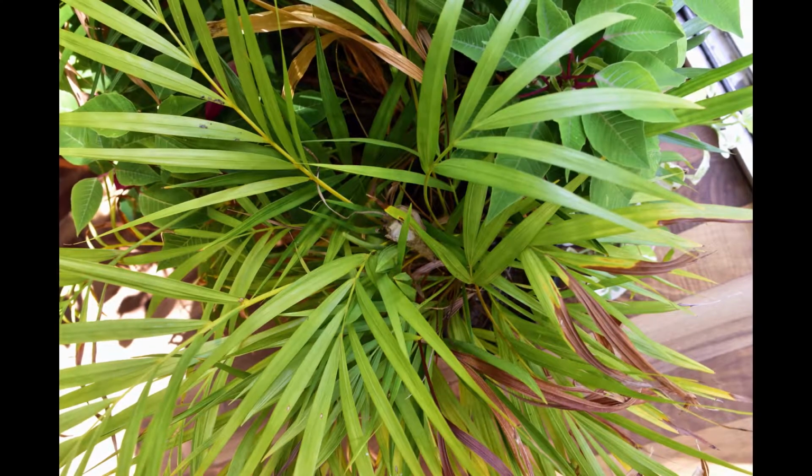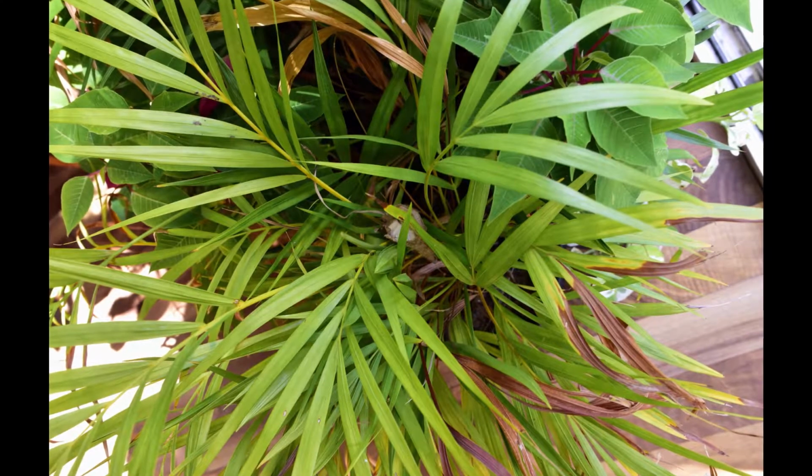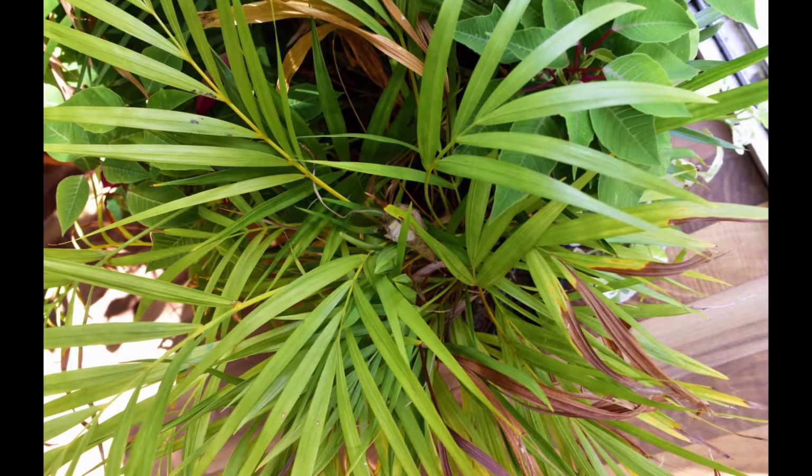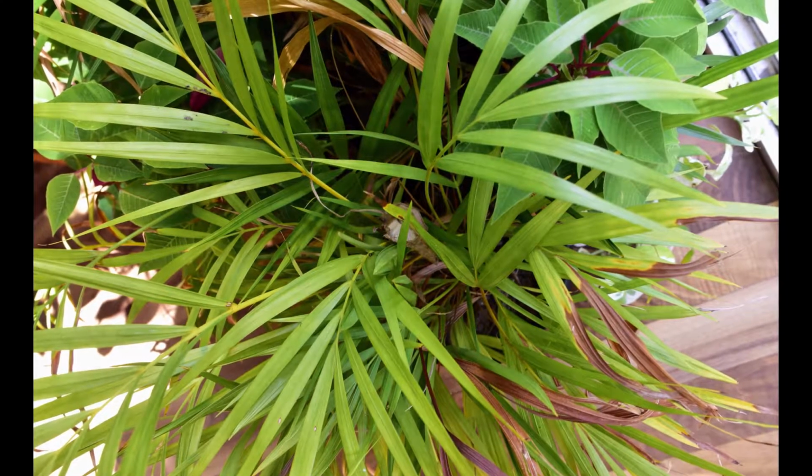And I want to introduce you to the fourth plant, and this is the Erica palm. This one is a semi-highlight plant. It probably needs at least 3 hours of pretty solid sunlight. I mean, it can do with filtered, but it prefers at least 3 hours of direct sunlight, because like most palm trees, except the bamboo palm for some reason, most palm trees require high sunlight to really thrive. And it's really easy to take care of them if you give them enough sunlight.